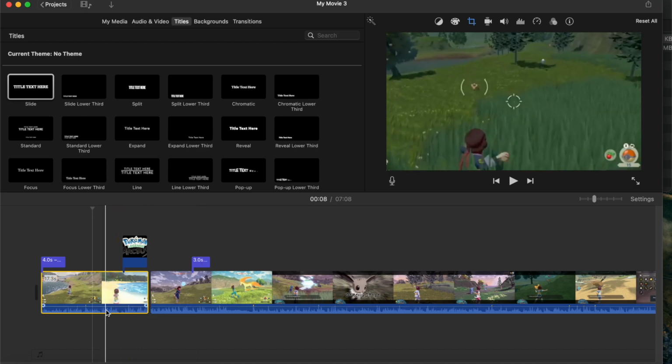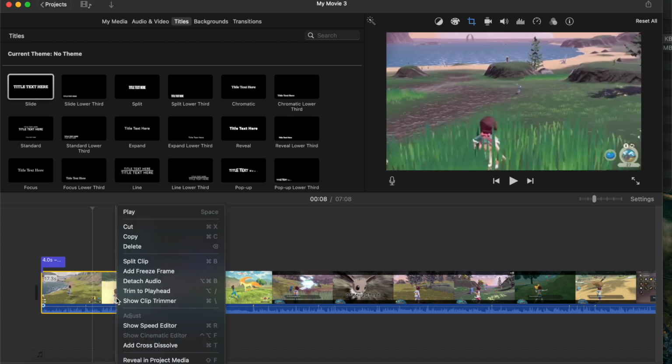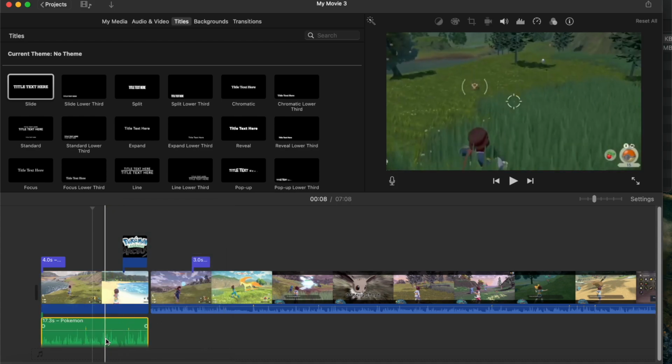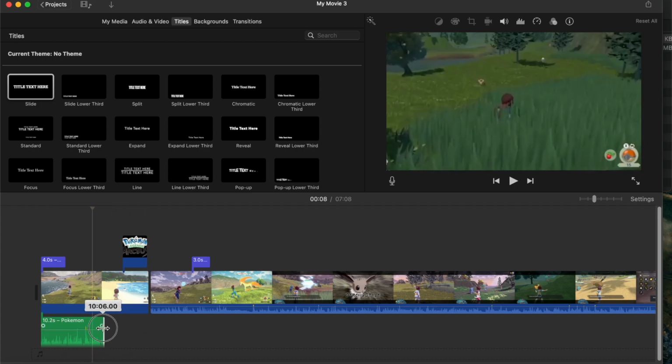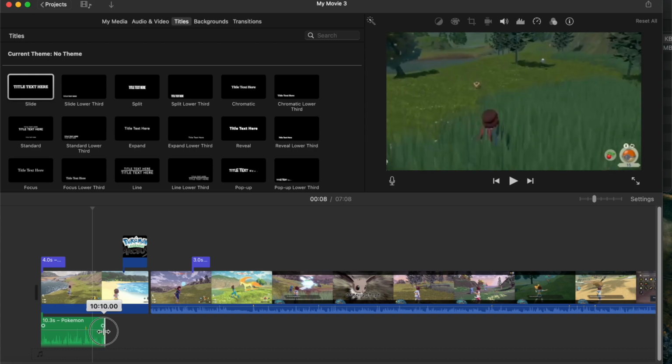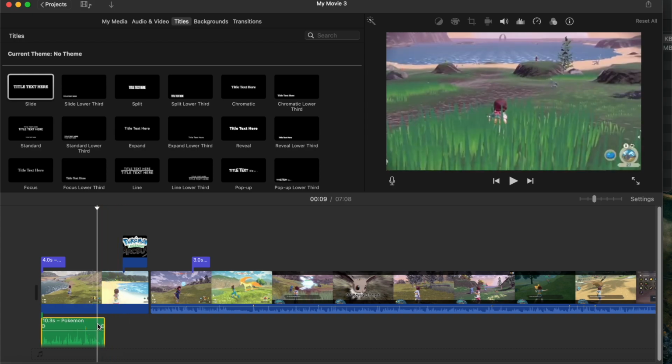One is audio. Sometimes you'll have a video clip and maybe you want to adjust the audio, or you don't want the audio at all. If you control click that clip and then go to attach audio, you can treat the audio completely separately. Maybe you only want part of the audio, so we can use the same trimming tool that we've used on videos, or we could simply delete the audio altogether.